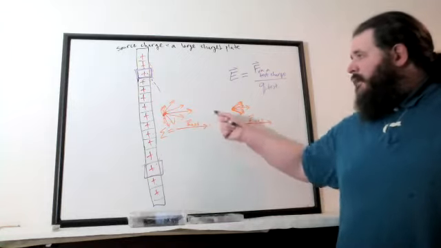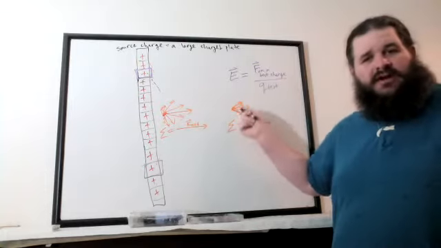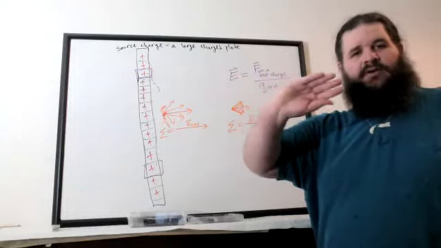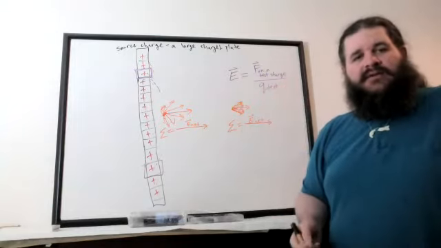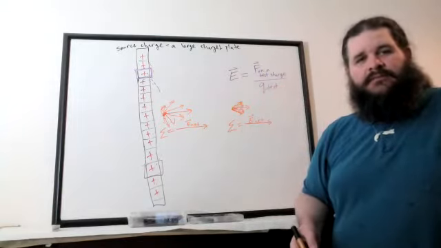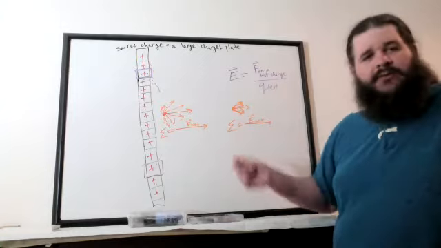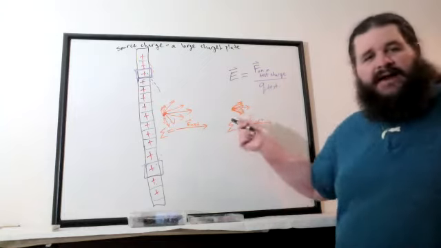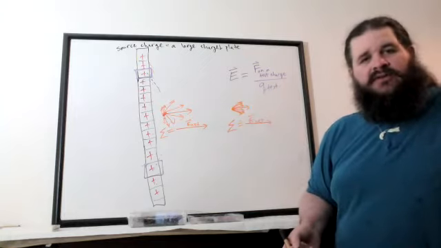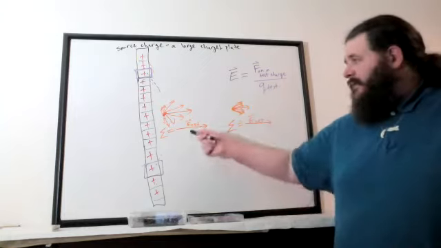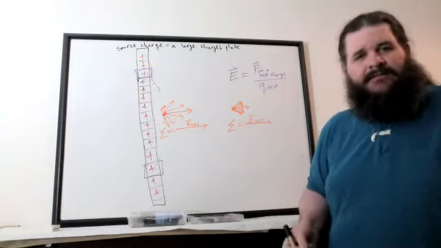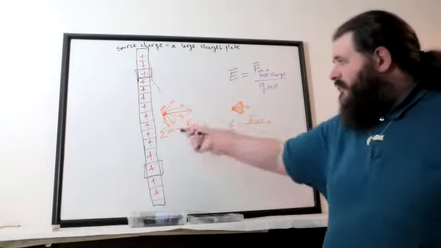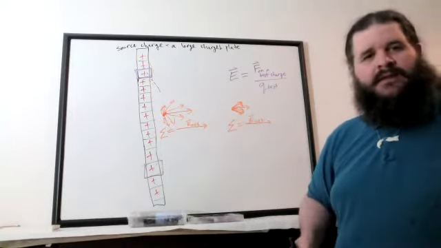As you get further away, we expect each individual contribution to get weaker, but also because the angles are becoming more tight, more unified, then we have more of it combining instead of canceling out. So we expect weaker because we are further away, but we also expect stronger because of the more unified angles. And it turns out those effects balance each other out, and it ends up being the same total electric field. So it turns out that if you're close or if you're far, you get the same amount of electric field.